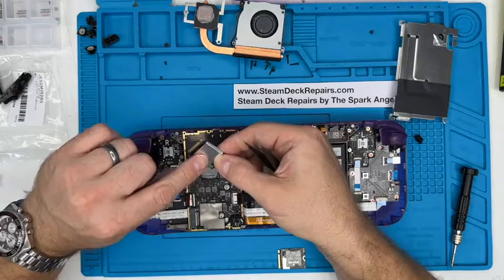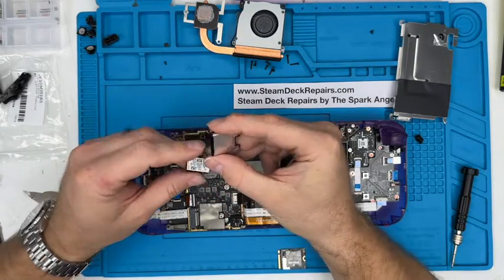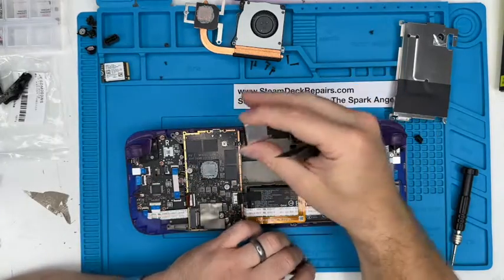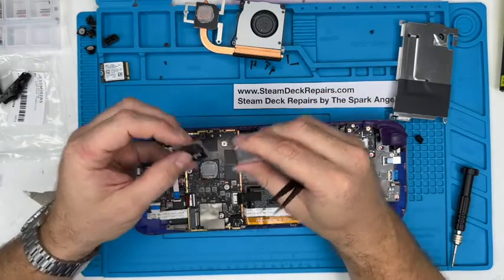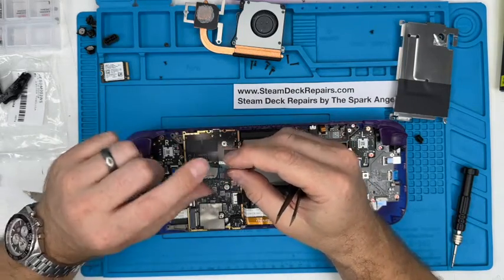But what we're going to do is unwrap this heat shield. You can slide them off like that. So that's a 512 gigabyte. So we can do upgrades as well. We don't have to do all of this. If you just want an upgraded SSD, then let us know, and we can do that for you. SteamDeckRepairs.com.